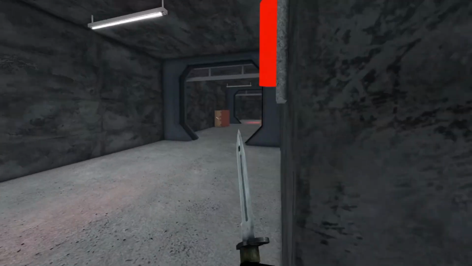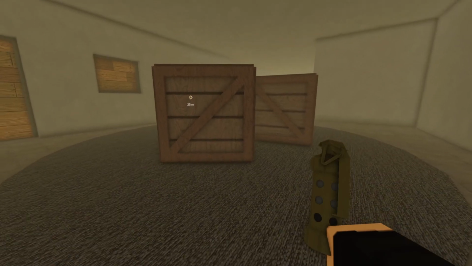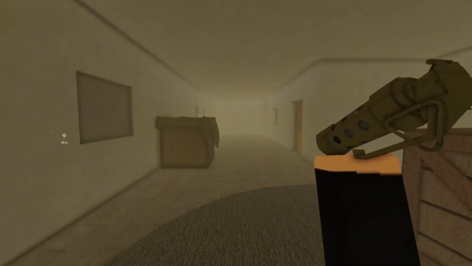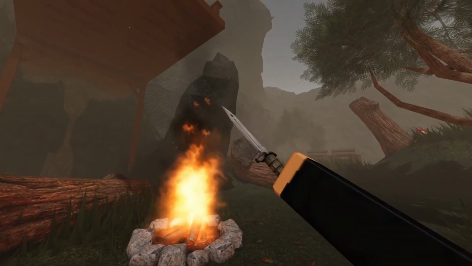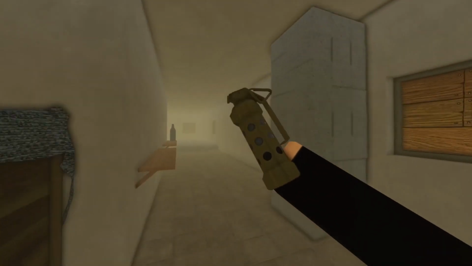A cool bow knife. That'd be fun to use, I'm not gonna lie. Elbows. Alright, and spec animation. The knife looks a bit weird. They can fix that later, right?